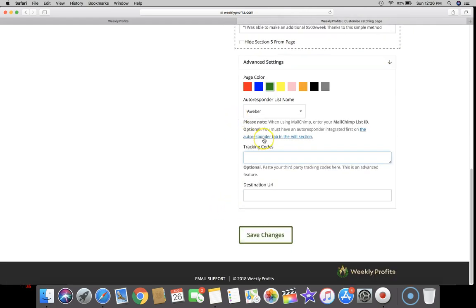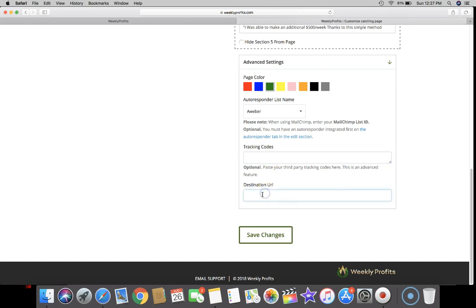Tracking code is like if you have a Facebook pixel, something that you'll learn about later on. If you already know about it, that's cool. But this way you could track clicks and see which pages are doing the best. And also you could retarget those people who have clicked on your website or have done certain actions on your website. So learning about Facebook pixels is definitely something you guys want to check out.